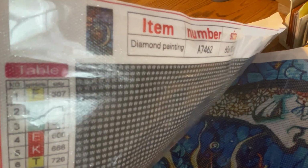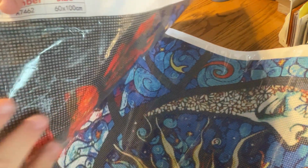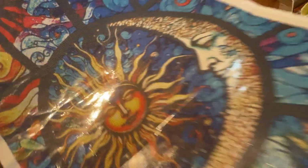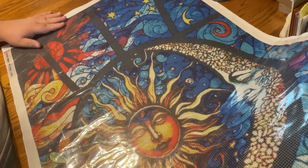Thumbnail. You get a close look at the drill field. Again, color blocking in the background with that black. And then we go into the painting. So I'm gonna work up from, again, from here.